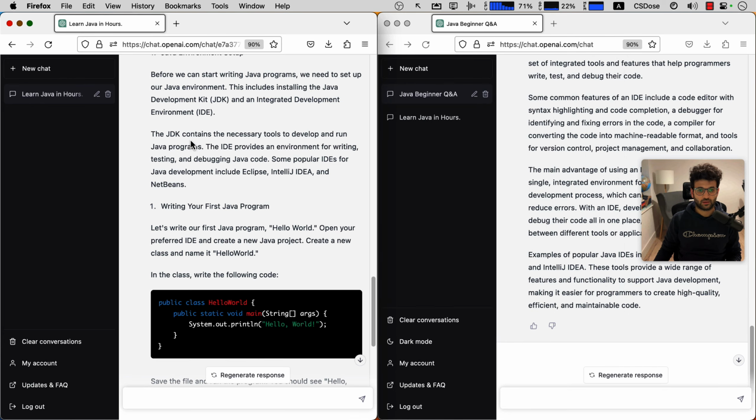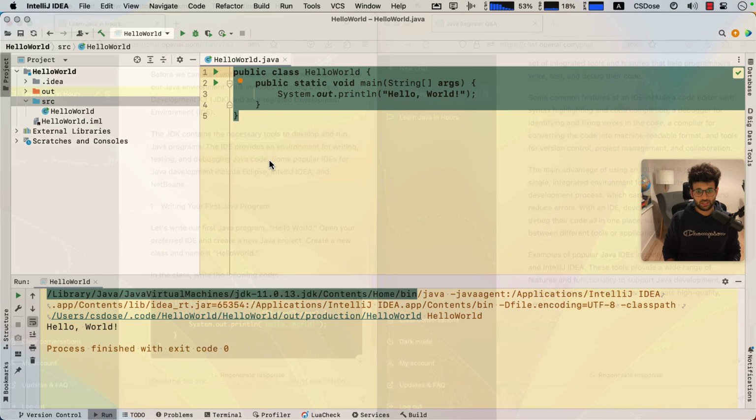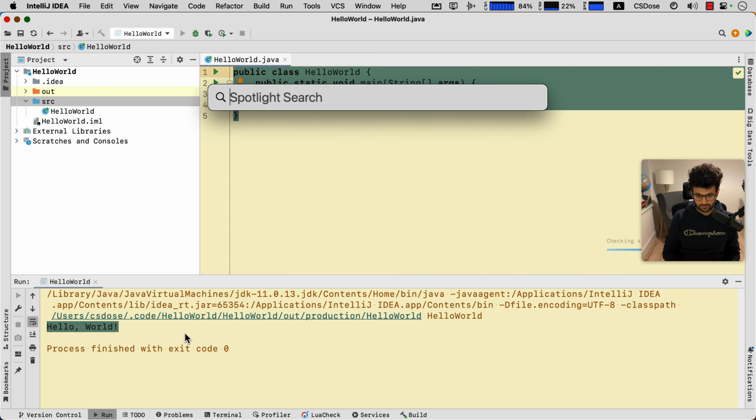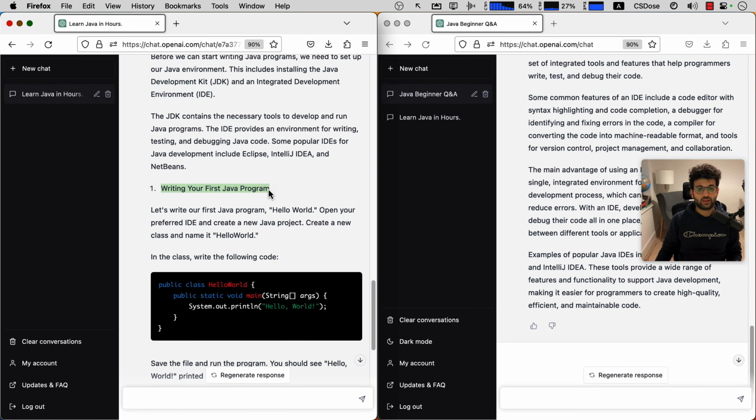The IDE provides the environment for writing, testing, debugging code, and I would say it provides integration with the JDK so that you don't have to worry about any command line tools or anything. You just click, like we did, a play button from the graphical user interface and everything happens for you automatically.